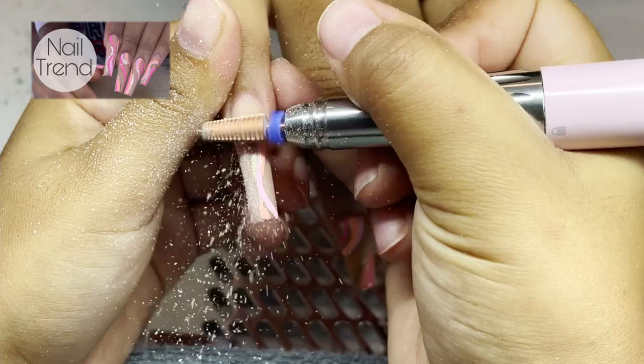I'm starting off by using my rechargeable e-file. I have her at a speed of about 9,000 RPMs. Along with that, I'm using the Kiara Sky 5-in-1 carbide bit. This one is in medium grit. I love these bits. Definitely recommend them if you're looking for a good bit.